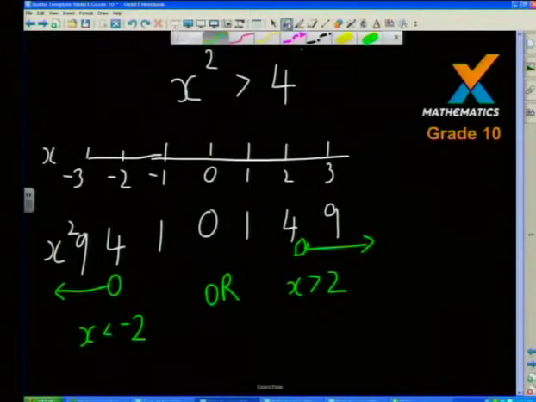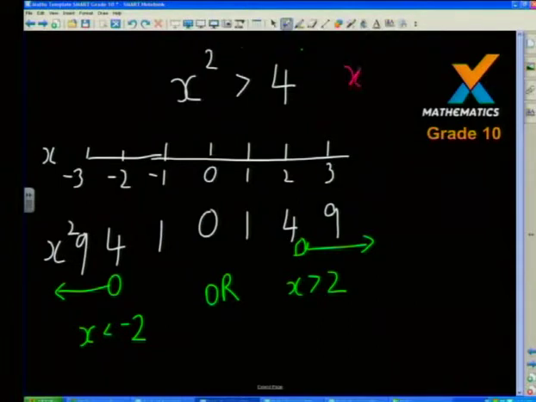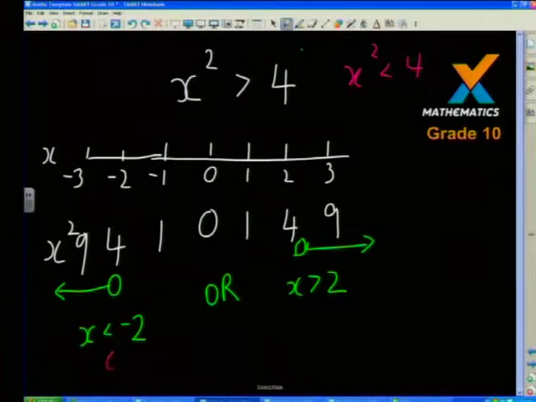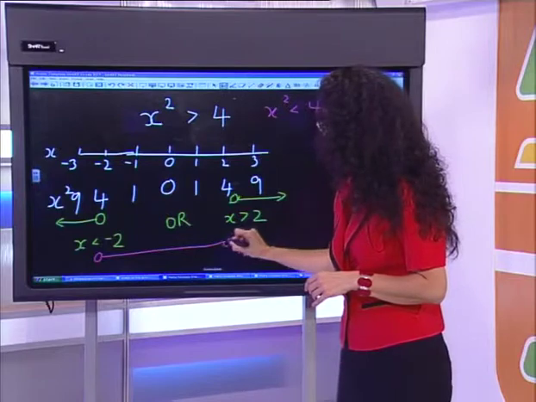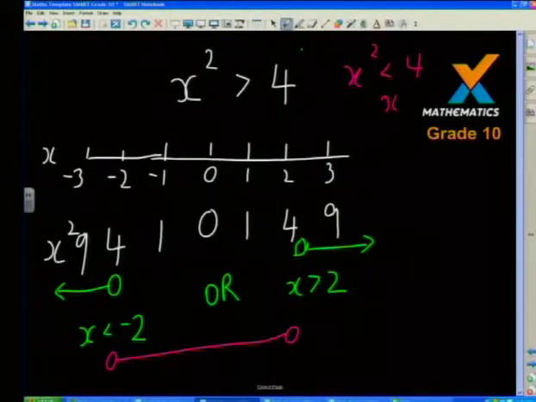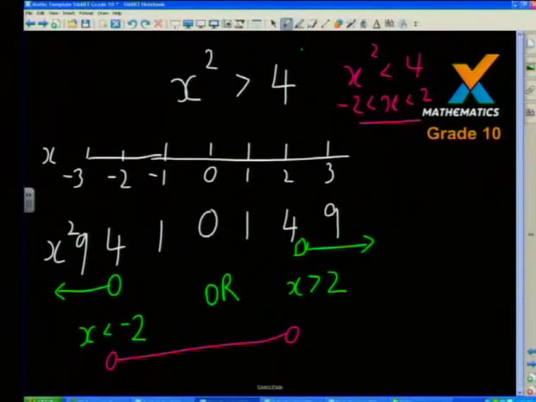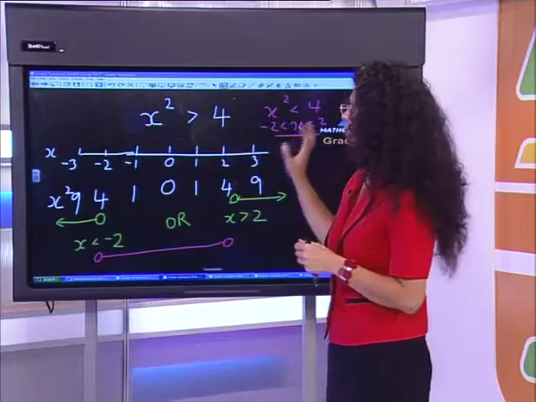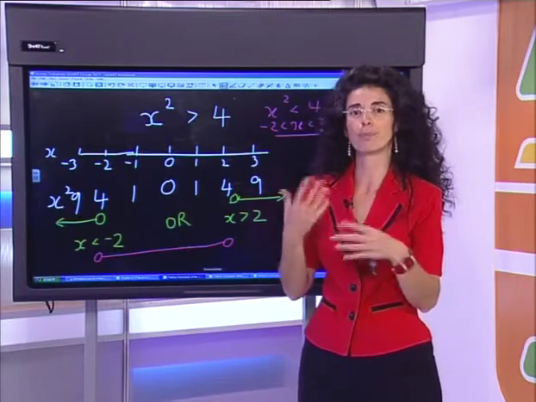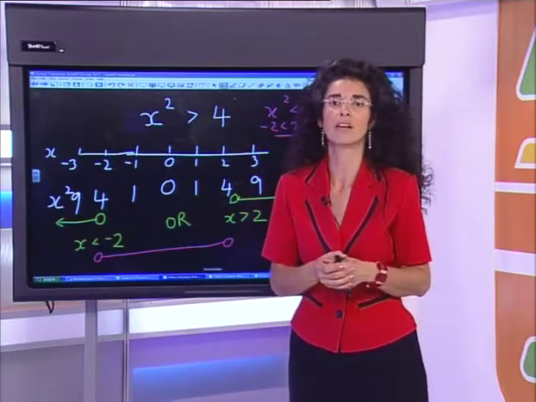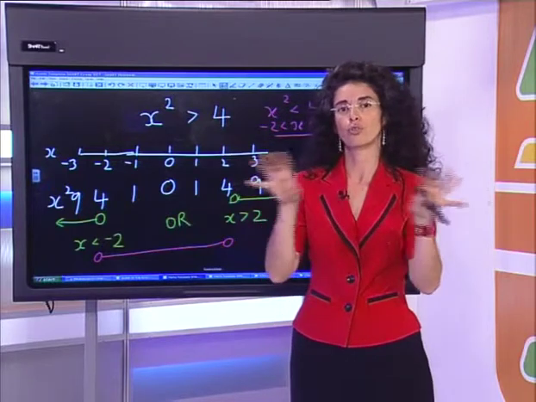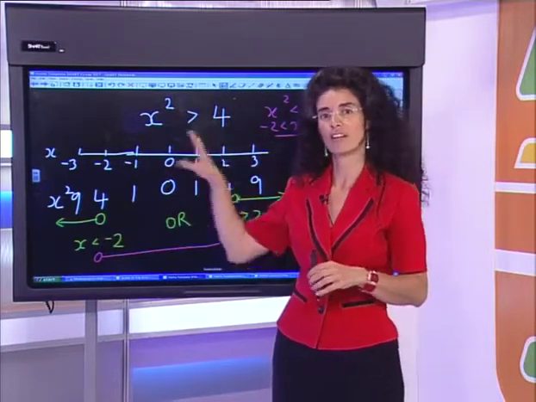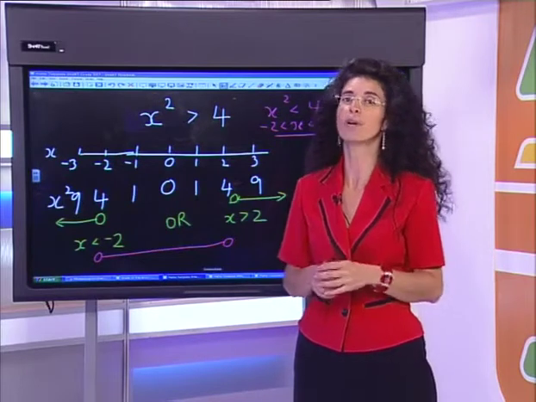If we had x squared smaller than 4, then that would obviously be the numbers between -2 and 2, and this would be the set where x was smaller than 2 and greater than -2. And this we call a split set, and this set has actually got the limits on the double inequality. So a squared number you actually have to do very differently. You've got to propose a different method, because it usually gives you those two sets of values. So that is really into the grade 11 scope, but it's good to know.